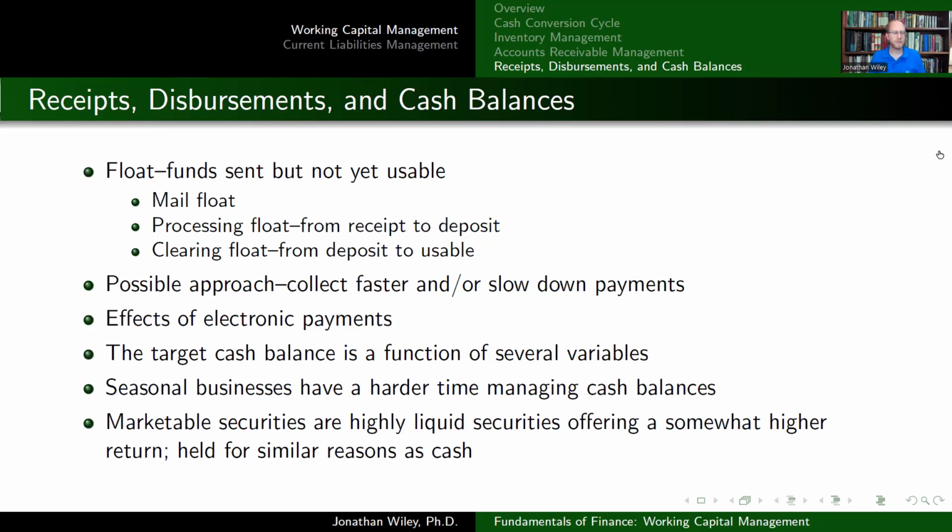Now, this could be a lot easier if your business is super predictable. Because if I am a super predictable business and I have money coming in at very predictable intervals, money going out at very predictable intervals, it's going to be much easier to manage. This is the amount that I want to keep in the bank account or accounts at all times. If I'm a very seasonal business, this is going to be much more complicated and much harder because I'm going to have a lot more money flowing in, a lot more money going out at various points in time. And this can make it a lot more difficult to try to stay at a particular target level.